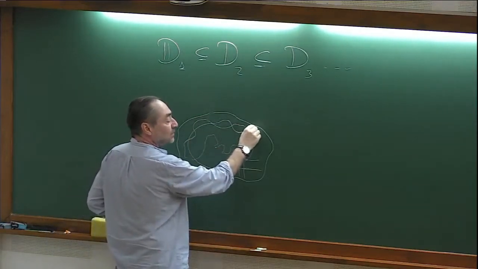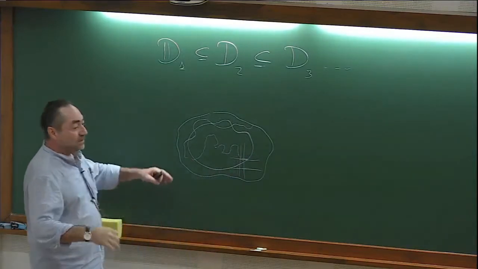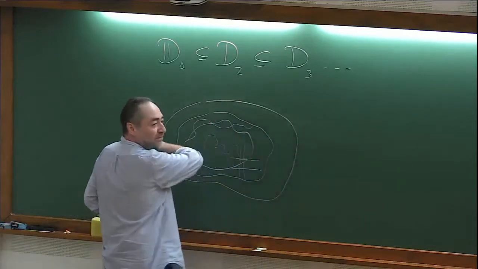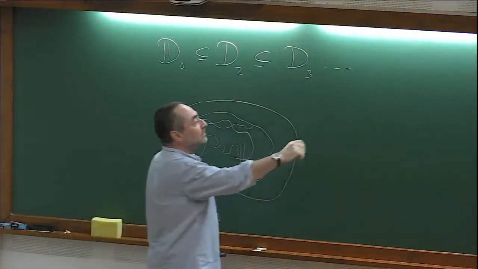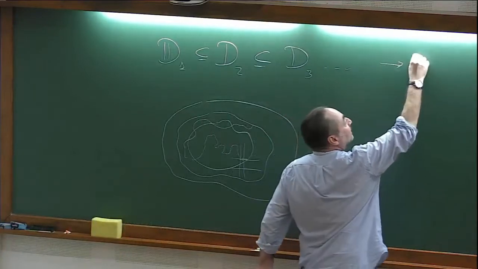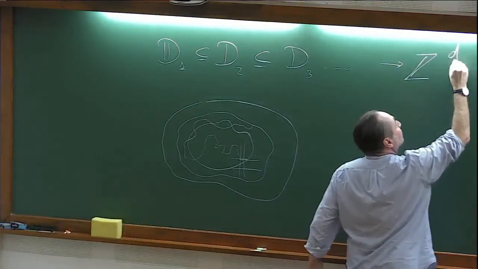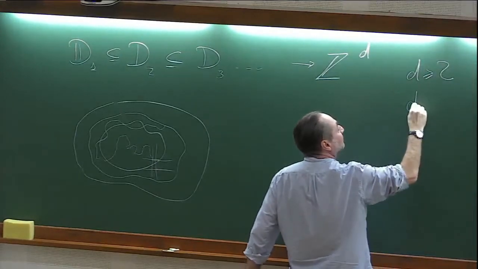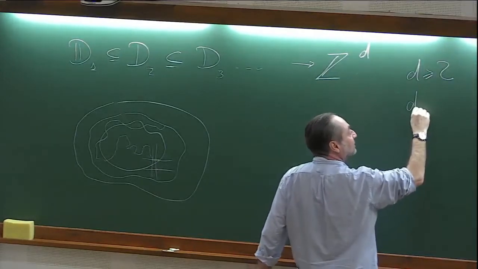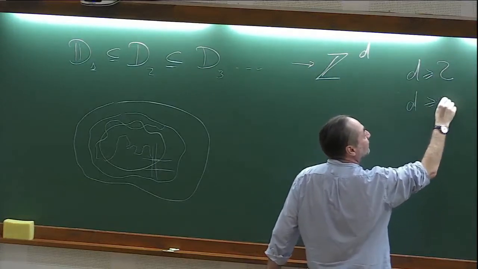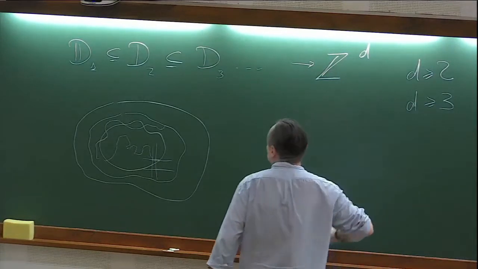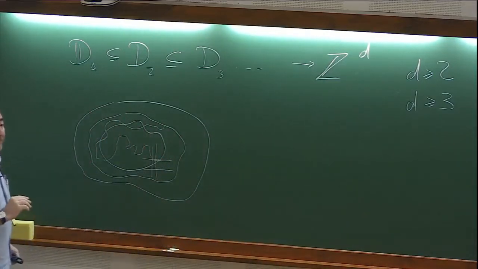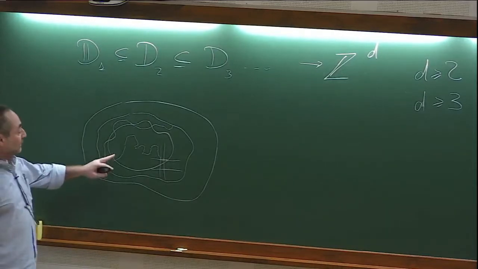And again, you are constrained. But still you behave well, and then you are given an even bigger domain. All this happens, say, on the graph Z^d. The interesting case is d bigger or equal than 2, and in particular, when we speak about transience and recurrence, d bigger or equal than 3 on Z^d. So what is going to happen to this random walk? That's the question which I would like to address.